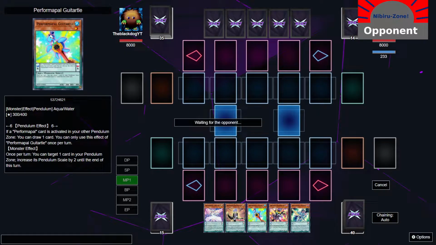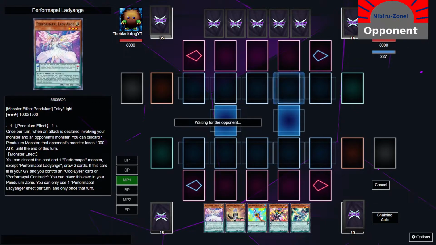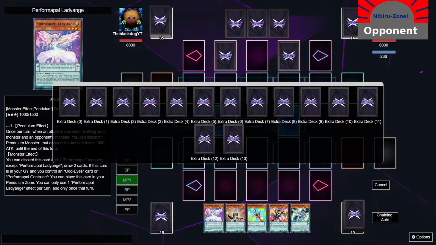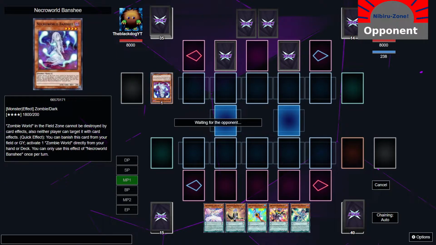My opponent has 14 cards in the extra deck, 5 cards in hand, a 40 card deck against my 45 card deck, 15 cards in the extra deck. I guess he was too lazy to fill out the last card in his extra deck, or maybe it actually has some reason to it.